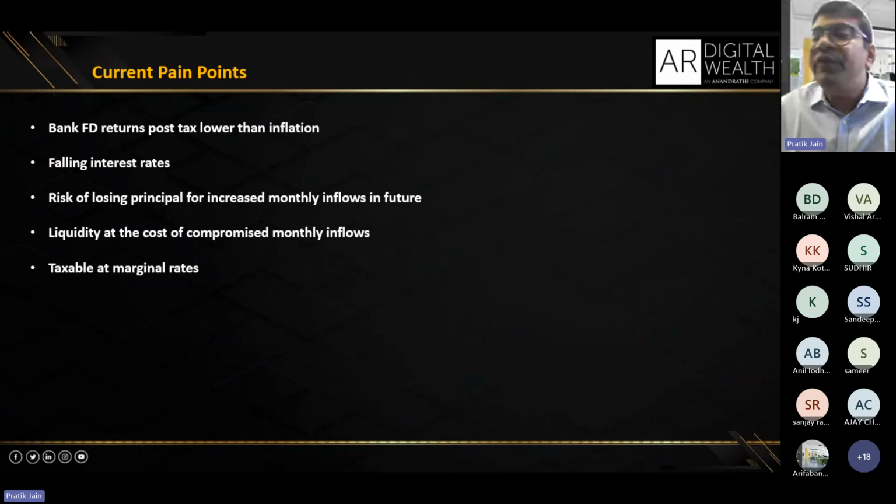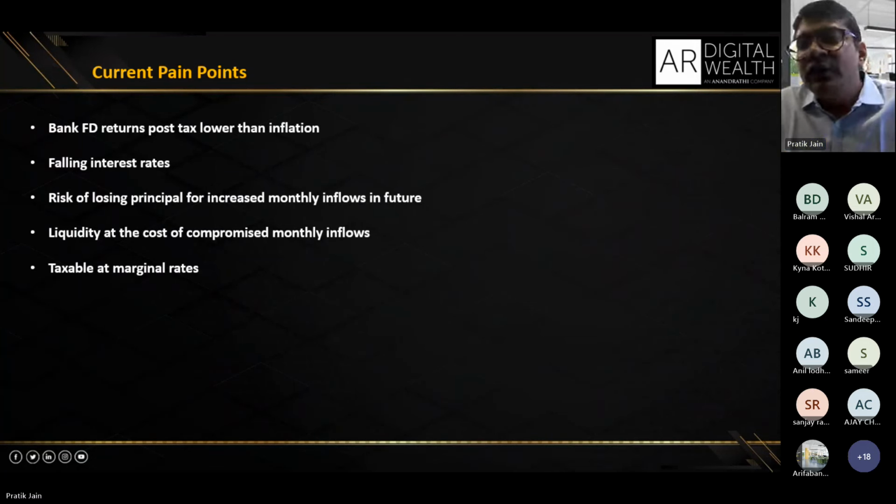So if on 1 crore he has, say at 8% or at 7%, he is making 7 lakh rupees. Same after 5 years, the interest rate comes down to 5%, he will make only 5 lakh rupees. And if he's only dependent on this 7 lakh rupees to consume and maintain his expenses, मतलब 5 साल बाद उसको उसके खर्चे कम करने पड़ेंगे, लाइफस्टाइल पे कॉम्प्रोमाइज करना पड़ेगा, because interest rate तो कम होने ही वाला है. That is something which is a given, right? So falling interest rate is a big pain point for clients, and you have to renew it.